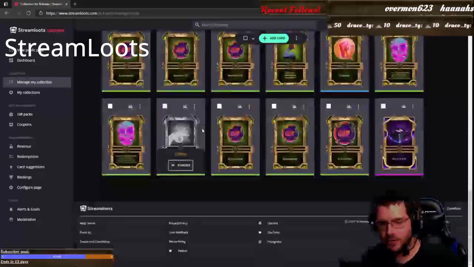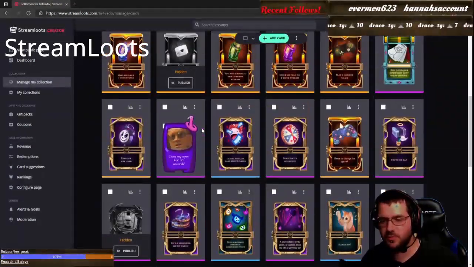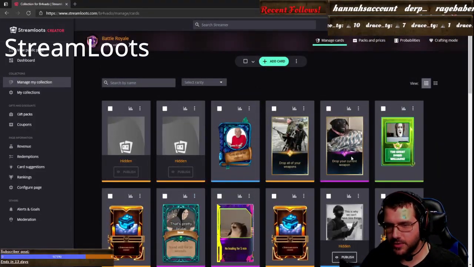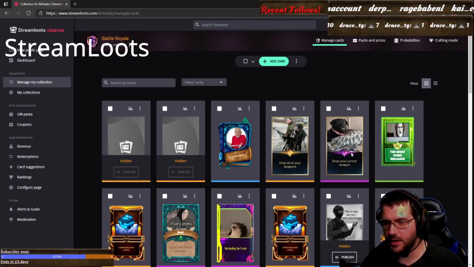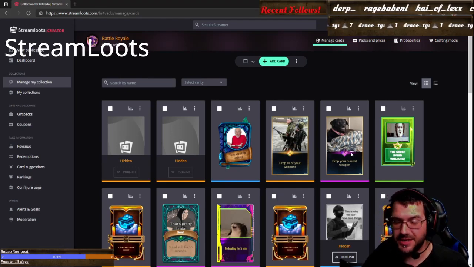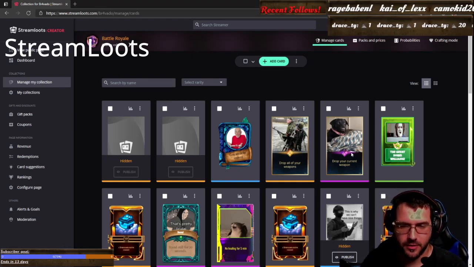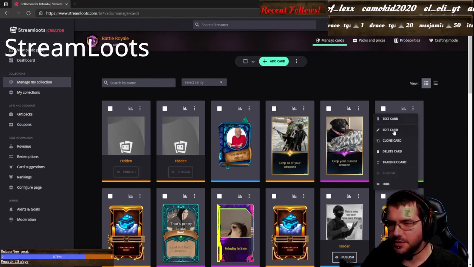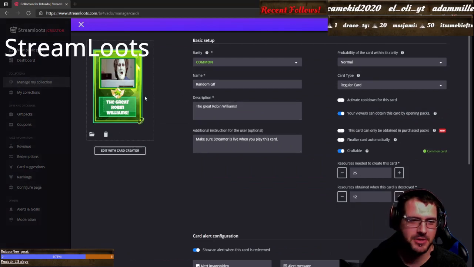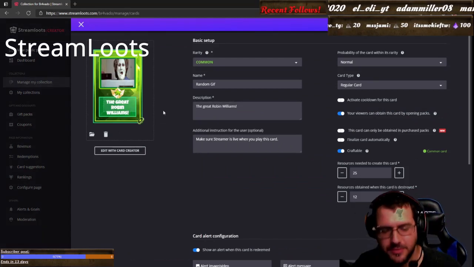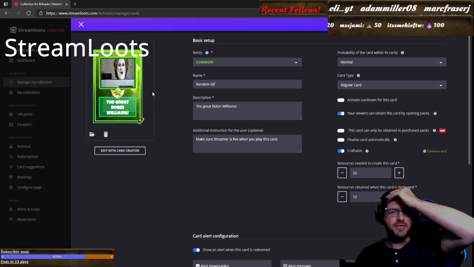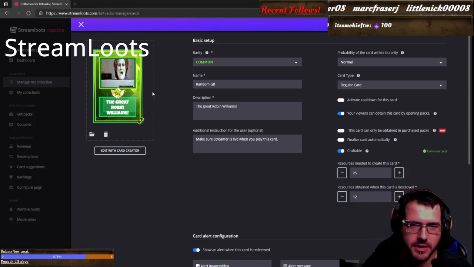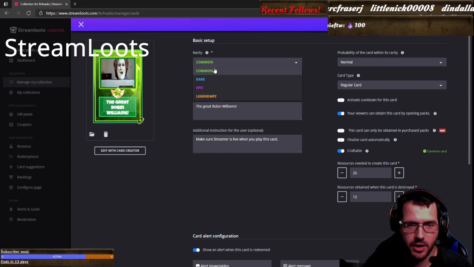I've created all these cards. Some of them were pre-made, but you can see really what you can do, like drop your weapon. If I have to drop my weapon and I can't find another one to pick up and I die, somebody wins a free pack who made me do it. This card, I really like this card actually. This is a great example here. So the great Robin Williams, rest in peace. What I did to this card, and what you guys can do, is an example of how to set up cards: you can choose your rarity from common to legendary.